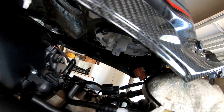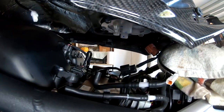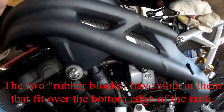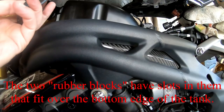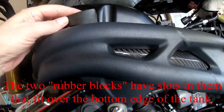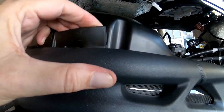I've got a fuel line to put on, which I still got wrapped in that rag, and this little electric connector, and two vacuum tubes. Then there's these rubber chunks that fit up inside the tank somewhere like this. So they fall into this place here like so. I've got some wires on the other side that are kind of pressing on this a little, but I think it'll be okay.